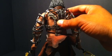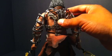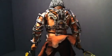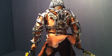So you've got to be real careful with this guy. I wouldn't recommend trying to pose him too much in the arm areas. Towards the end of this video, I'm going to show you what I'm talking about, how I dislocated the arm. Well, I actually took the arm off, I should say. I'll show you guys that video, so stay tuned. I'll show a clip of what I'm talking about.